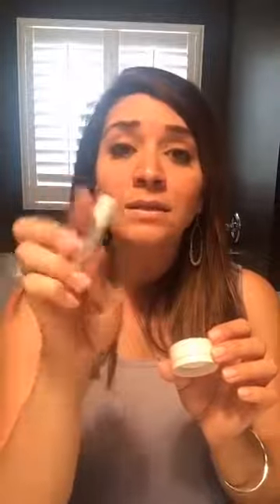Beauty pick number six is our lip balm, which you can buy individually in either a tub or a stick. The main difference is the stick has SPF 20 sunscreen — my best recommendation for summertime since you do want to protect your lips from the sun; they can blister and get sunburned. It's great for kids too. Whether you get the tub or stick, they're normally $15 and $16, and you can grab them right now for $12.